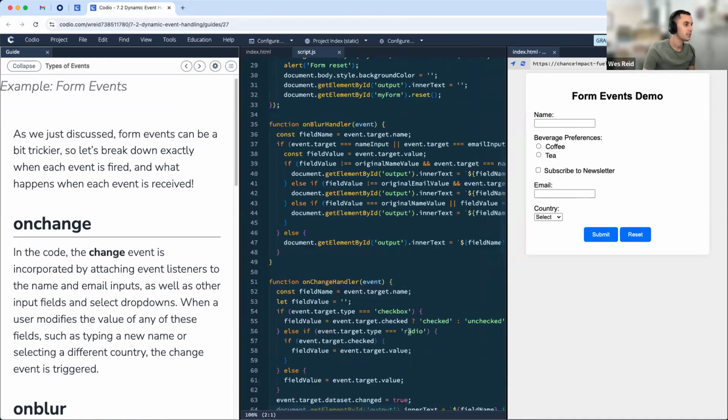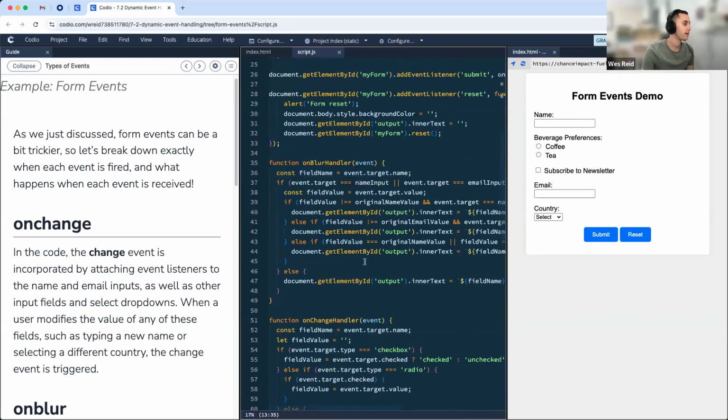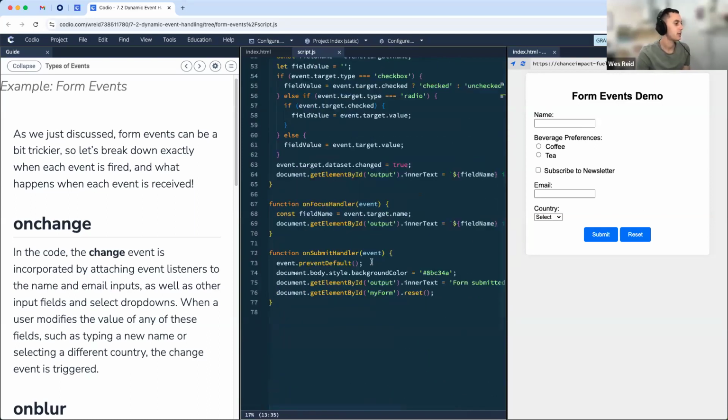All right, to recenter us, again, we talked about some of the different ways that forms can be used. We have a few different events in here. We use addEventListener, pass in our events, and then need some kind of function that gets called depending on that. There's one thing we did not talk about yet, which I was hoping you'd be able to click on in just a bit, but it seems like we'll have to wait on that. Down here for the submit handler, notice there's this event.preventDefault.